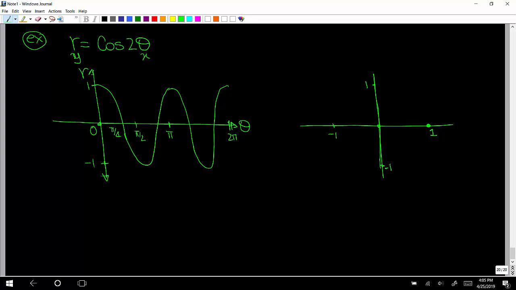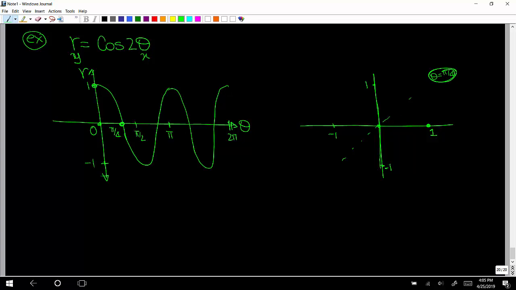All right. Let's take a look at some key points here. At pi over 4, r is going to be 0. So this is my line, pi over 4. One of the things I'm going to show you later is that for whatever angle, if r becomes 0, then that curve comes tangent to that angle line. So it's not going to come like this. It's going to come actually tangent to that line.